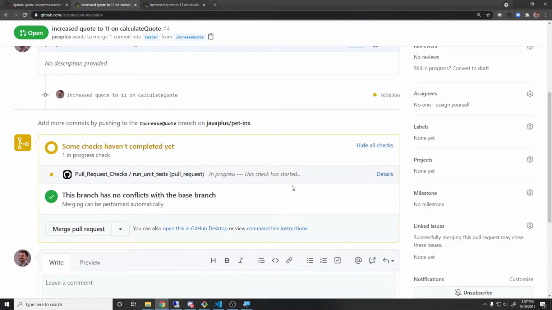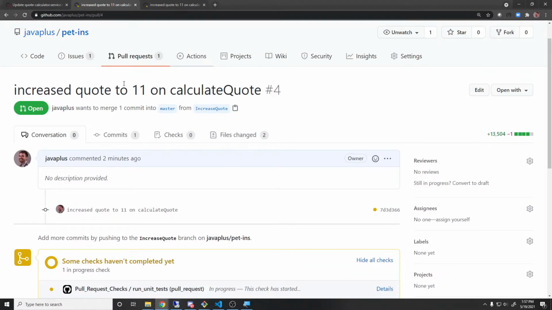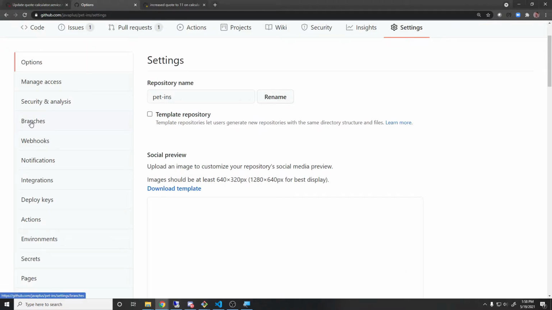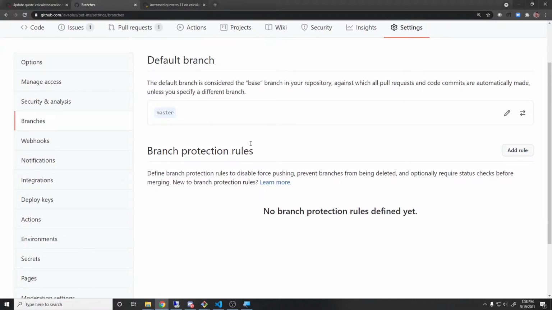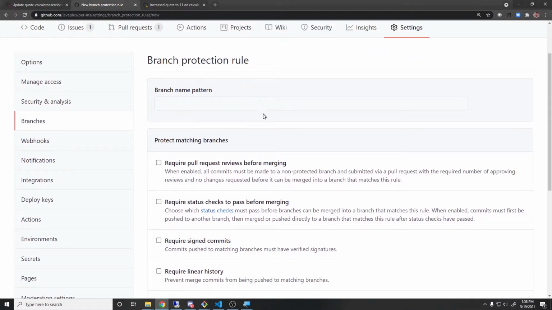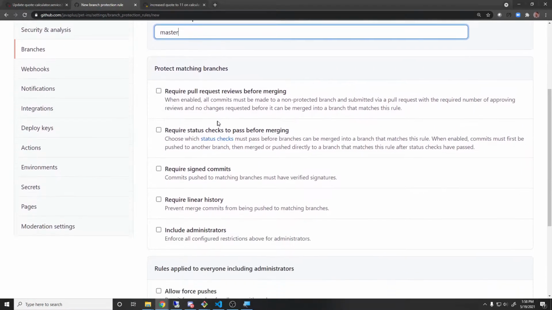But this is running. Something else you should do that's very important is on your main branch that you're deploying from, if you're deploying to your test environments or even especially into production, you can actually go into GitHub and you can secure those branches. So there's branch protection rules. I don't have any, but I'm going to show you what you typically should at least add. So branch name pattern, so you can actually choose which branches you want this protection rule to go against. I'm going to say master, I'm going to protect it.